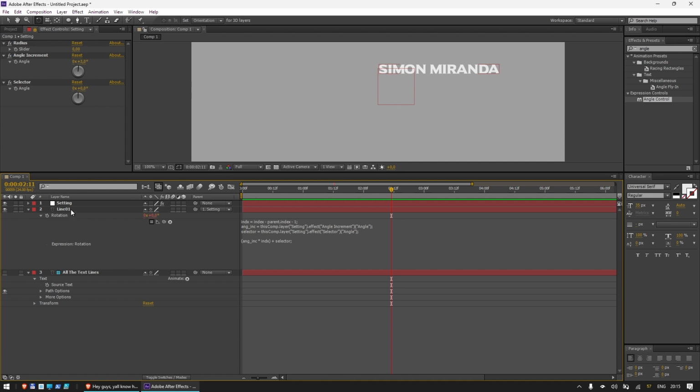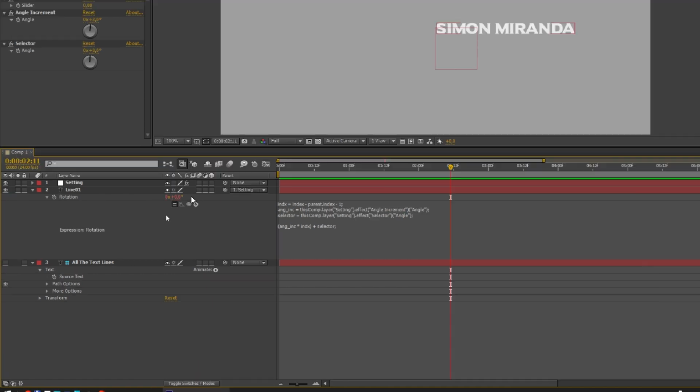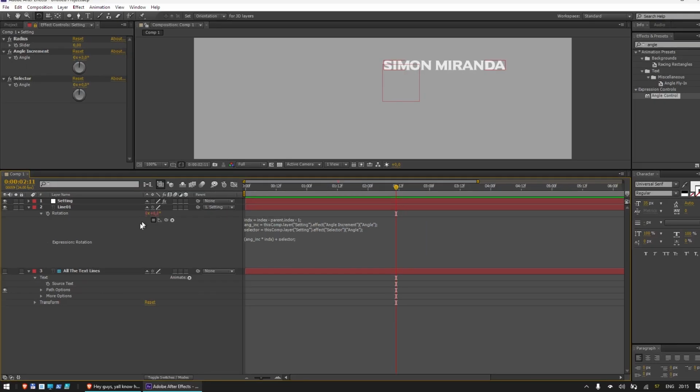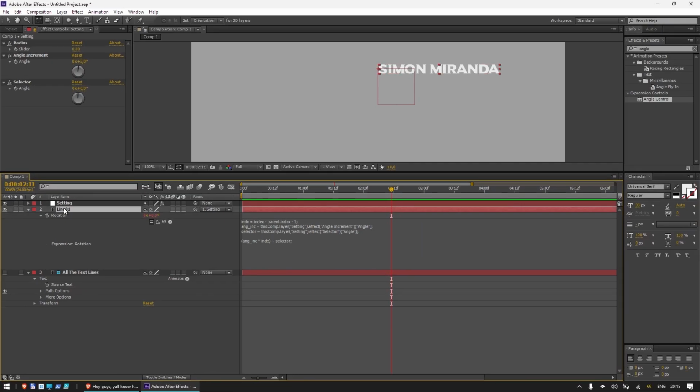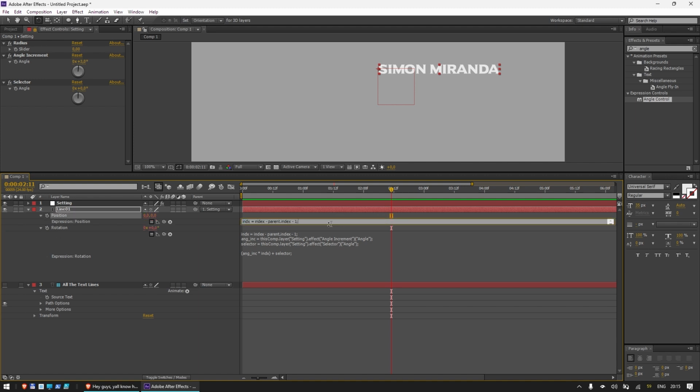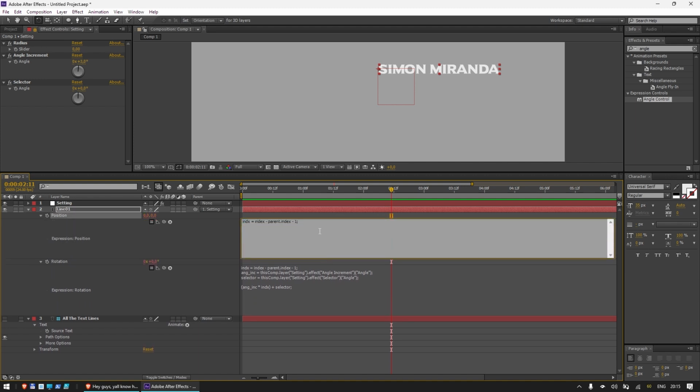One more trick for you. So we've got this, and now we need to use this angle, keeping in mind that it's in degrees, and trigonometry functions like it in radians. So we'll have to do a little conversion on the way, but there's a function for that, so you don't need to worry about math. So let's just do this, and I'm going to paste this index thing again because it's just super universal. We don't need to worry about the increment and selector, I don't think, because we already have the angle over here. Yeah, so let's call this radians, and we're going to convert degrees to radians.